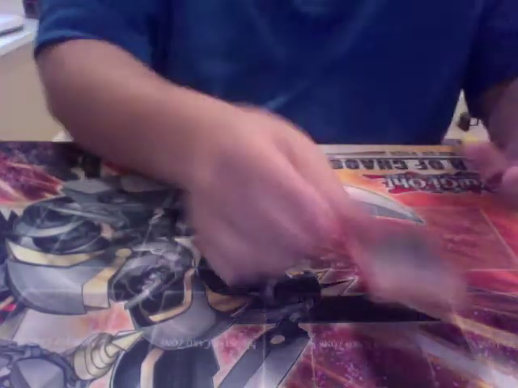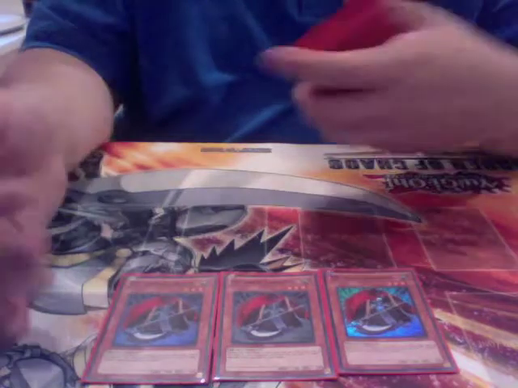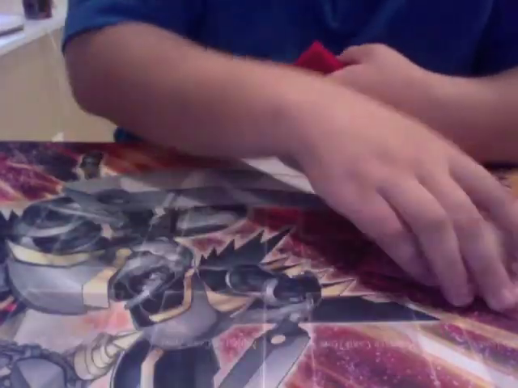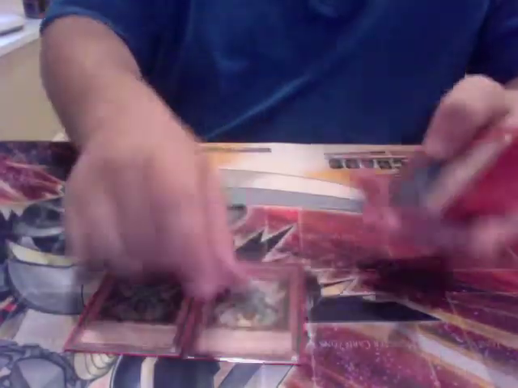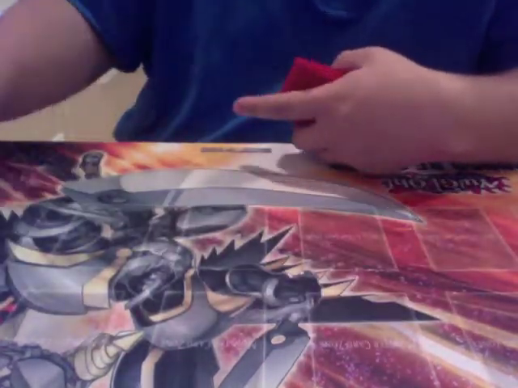Alright, let's get started. 3 Dark Soul. It's a searcher, adds consistency. What more do you want? Level 3, Earth, great for synchroing. 3 Ember's Blade. Ember's Blade adds consistency. It's a searcher. Well, you can special summon something when it starts a battle.